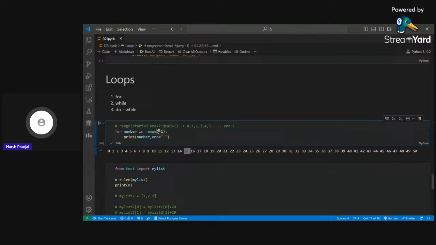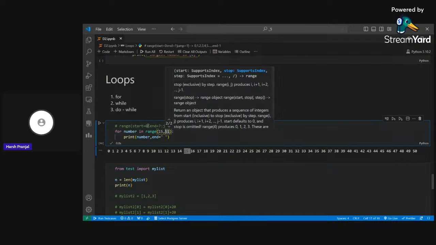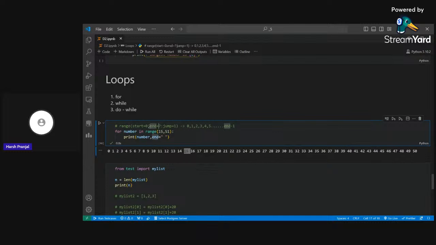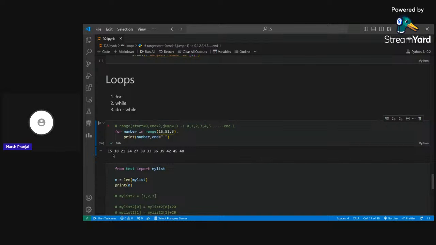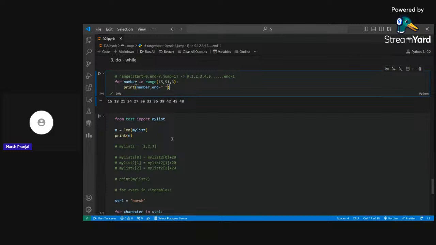So just provide 15. Sorry, it's not colon separated, it's comma separated. Yeah, now it's good. See, it started from 15, it ends at 50. If you provide some jump value, then it will jump by that, right? Jump by 3. That is the jump value I have provided here. So this is how range will work, right?